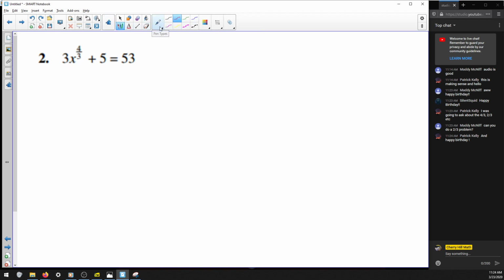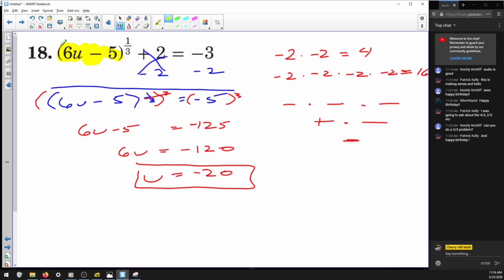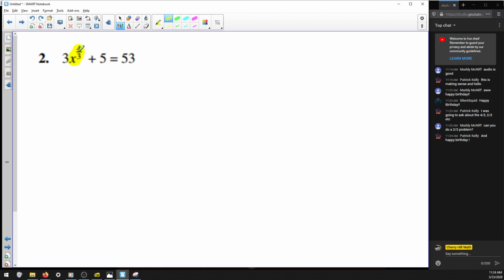Okay, and here's where things are going to get a little weird, and I'm going to go back. Here's the only thing that I'm keeping. Okay, notice I did not highlight the 3. Okay. Take a look at this one right here. Everything's in parentheses, which means this is all being raised to the 1/3 power, right? This one, I don't have parentheses around this, so the only thing that's being raised to the 4/3 power is the variable x, right? The 3 is not, okay?